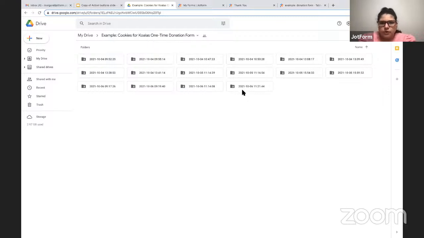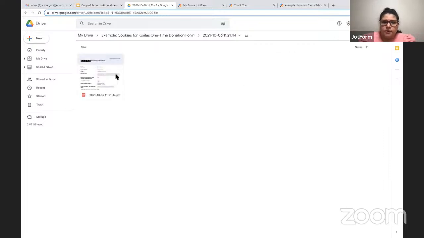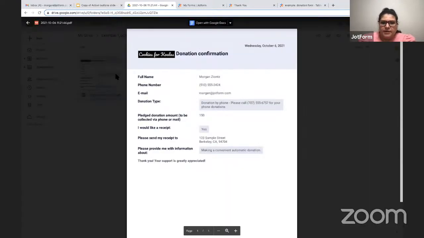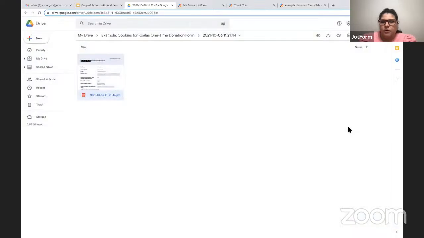You get a folder for each file that you send over. So this is the folder for the one that I just sent over. You can see the timestamp here. When I click the folder, here's the PDF that I sent over. So again, this is the PDF that I have created in Jotform. It's pulling in the data that I want to make sure that I capture, that my donors have available to them. And it looks nice, but that can all be edited or changed if you ever need to. And here again, it's backed up, and I have this receipt as a permanent file for me to hold on to.